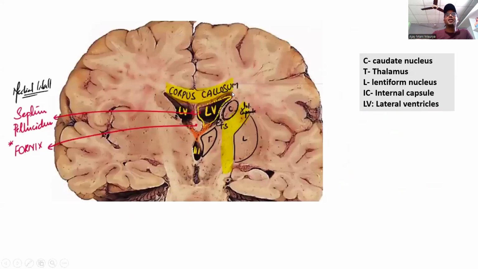Please remember this is the corpus callosum, left is the lateral ventricle, third ventricle is going to the fourth ventricle, this is the caudate nucleus, and this is the lentiform nucleus. Okay, now this is the lentiform nucleus, thalamus. So, guys, please remember this is the internal capsule. Last time they asked the internal capsule. This is the corpus callosum fibers. Please remember this.